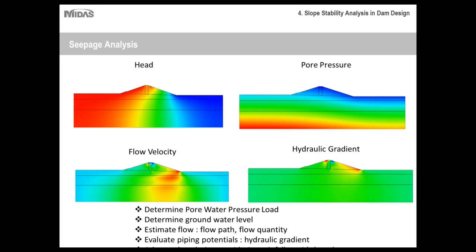Piping potential, so for example, if you wanted to create any sort of drainage, you could find out where the hydraulic gradient is, you can find out where the water is going to be so that you can drain it. And then as far as advanced analysis, you can consider changes in rainfall. So for example, if it were to rain over a couple of days, the water level on the side of the embankment would increase, thus increasing the seepage and the pressure acting on the slope. So those are things that you can take into account with the seepage analysis. And then rapid drawdown, which we'll discuss shortly.